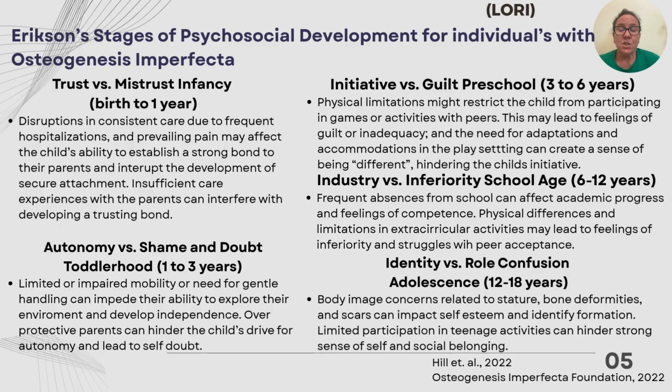So the next stage is industry versus inferiority. This is for school age kids from 6 to 12 years of age. And kids who have OI may have frequent absences from school due to needing to be inpatient in the hospital or doctor's appointments or being at home because of pain or limitations that are just keeping them from attending school on a regular basis.